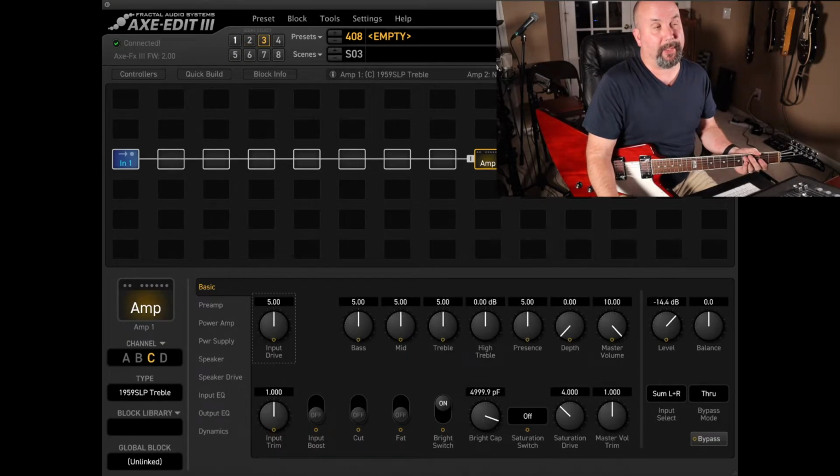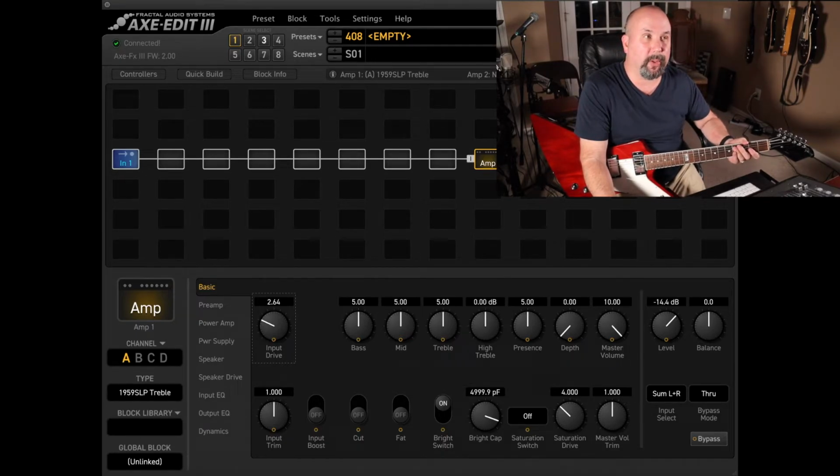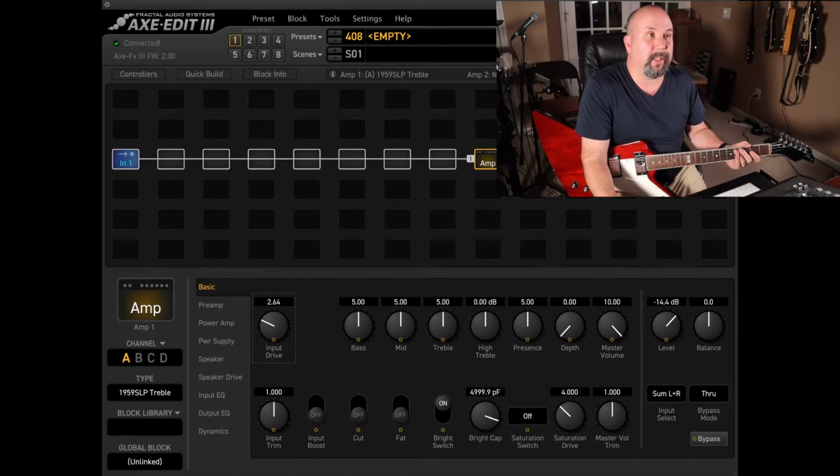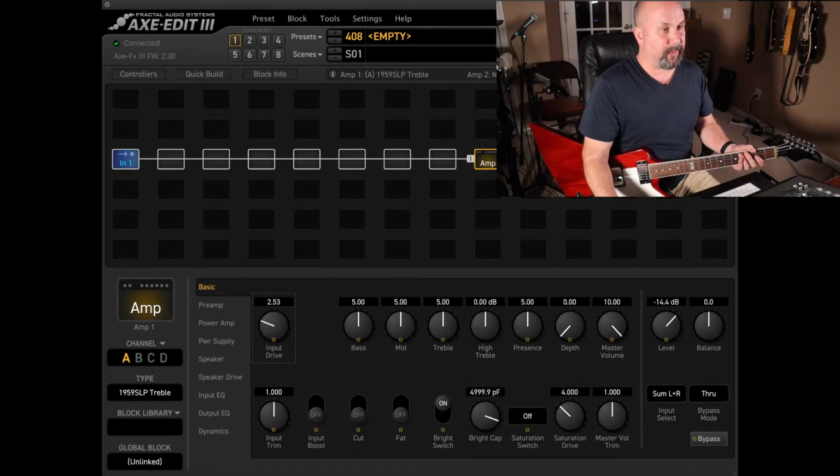So let's do that on the amps. So you can take this, let's go ahead and we're gonna make a clean tone. So what I want is I want channel 1 to be clean, channel 2 to be crunch, channel 3 to be my heavier rhythm tone. And then my finish preset has some cool things I've done with just adding some other effects. So let's go ahead and set this how I want it.